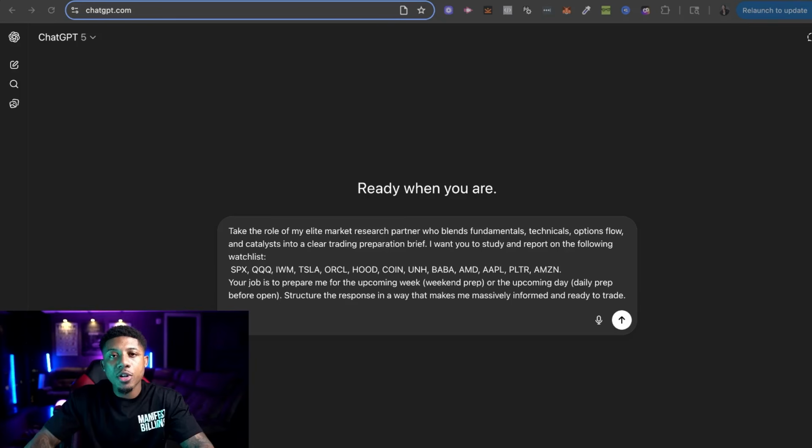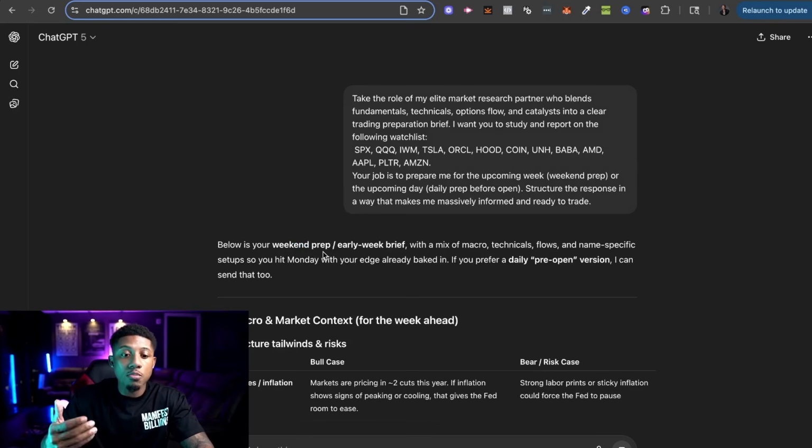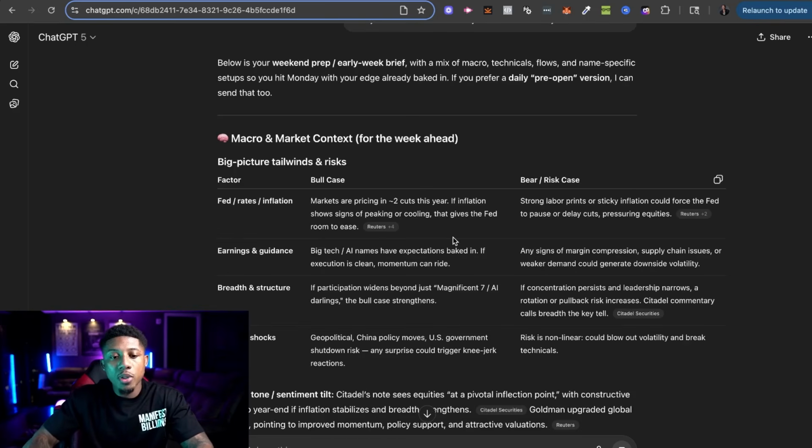Now, once you've inserted your watch list, you want to go ahead and click send, and you can have however many stocks you want on this watch list. Watch how ChatGPT basically surfs all of the web that you can see here and looks for all the information that is the most qualified to tell you. Now, the really cool thing about AI is that it's smarter than anything else out there, and it's probably going to give you a better analysis than the one that you could probably build on your own.